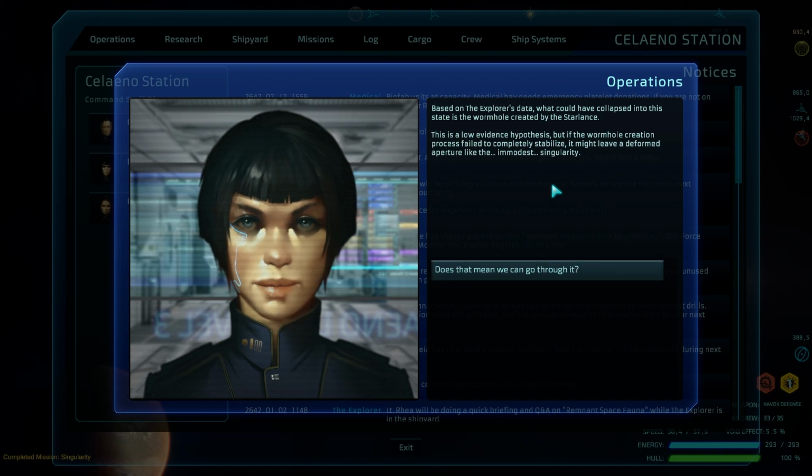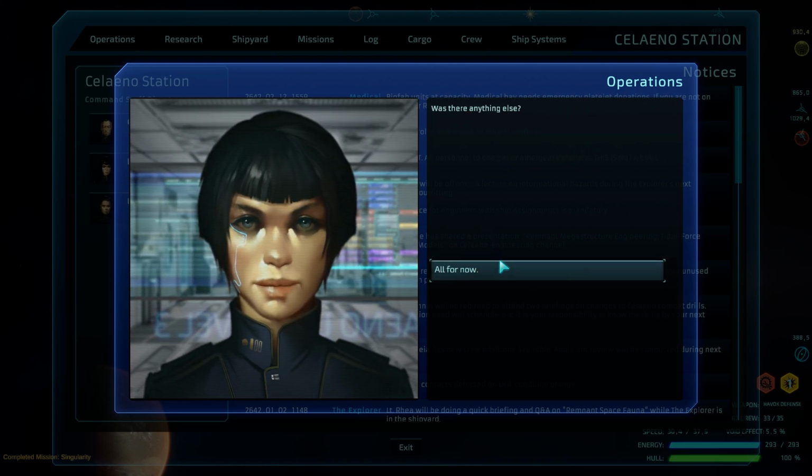Based on the explorer's data, what could have collapsed into this state is the wormhole created by the Stalins. This is a low evidence hypothesis, but if the wormhole creation process failed to completely stabilize, it might have left a deformed aperture like this, a modest singularity. Does that mean we can go through it? If my hypothesis is correct, it means that it might go somewhere, possibly another universe. But the explorer would be reduced to thermal radiation if it tried to go through it now. Okay, was there anything else?